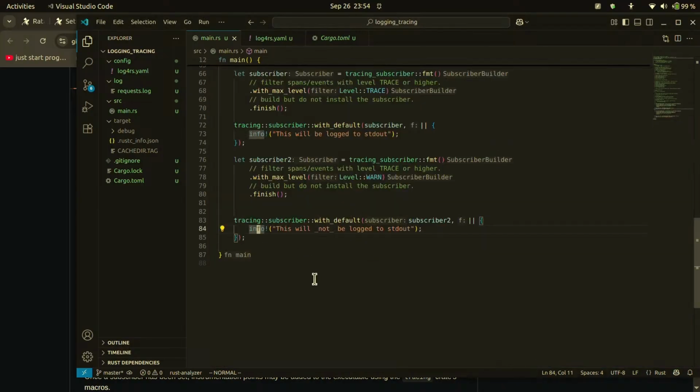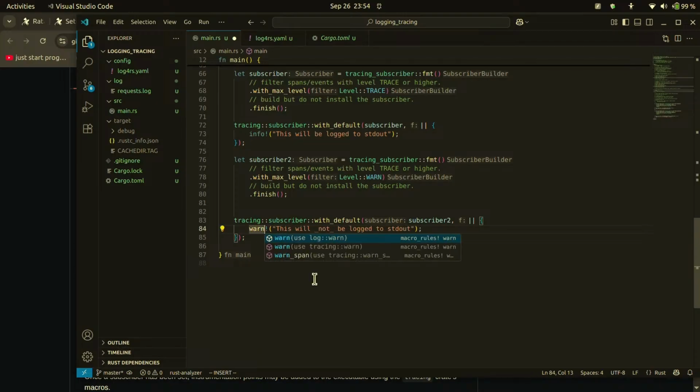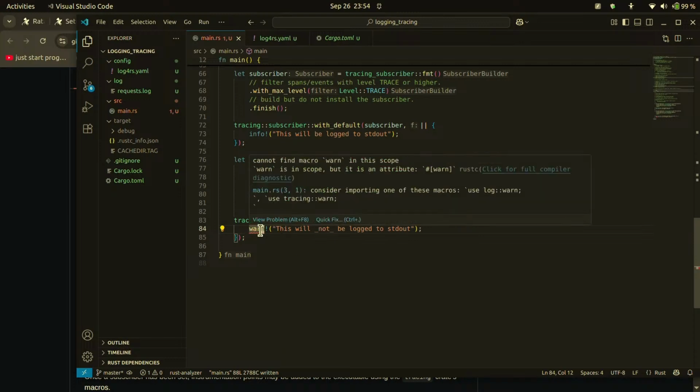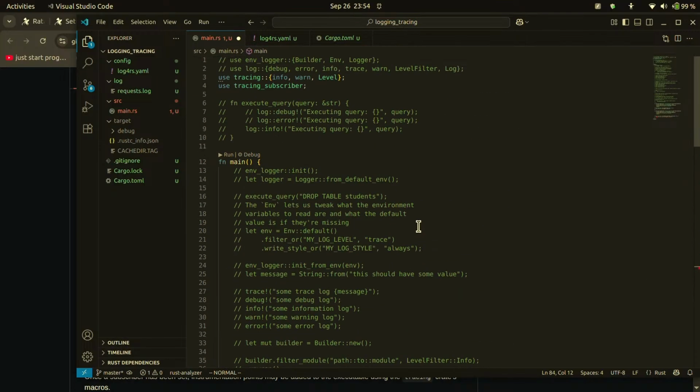But if you change it to warning, warn. Oh, there's no warn. Tracing warn.